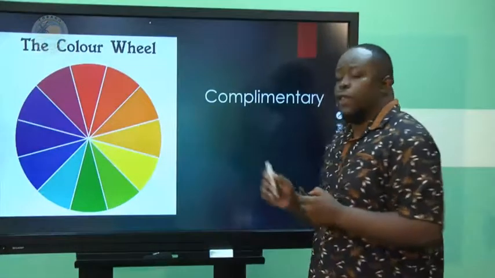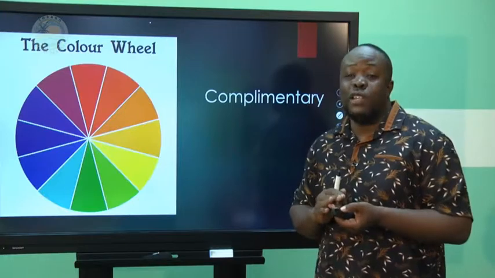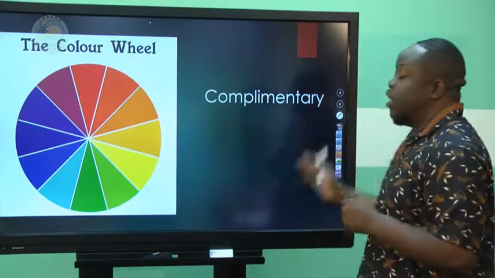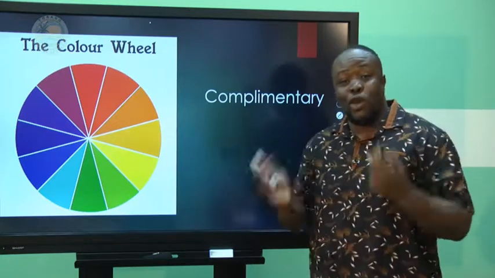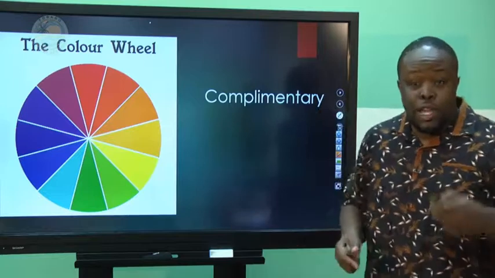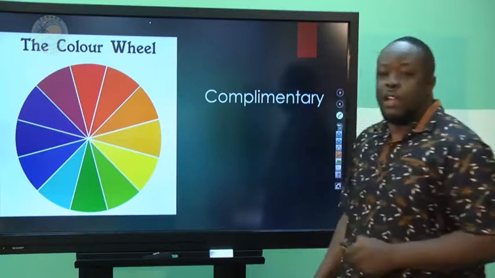Now, what we are covering here today can be utilized by anyone, not just art students. If you are dressing, if you're going out, the same strategies that we're using here, you can do it for food decoration, house decoration, anything. The principle governs everything that we do in relation to color. All right, so we are going to look at complementary colors first.